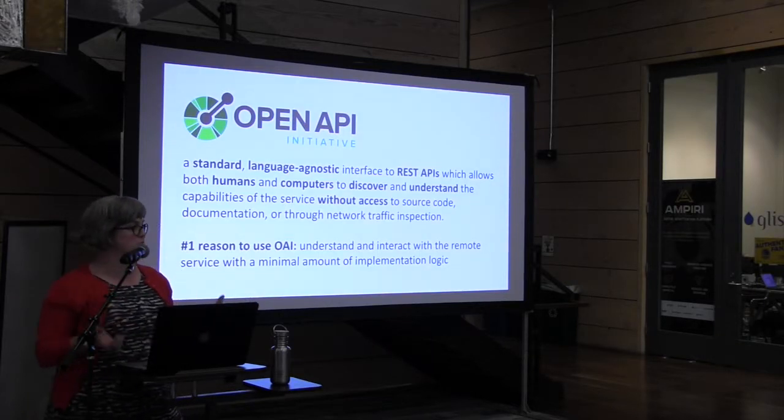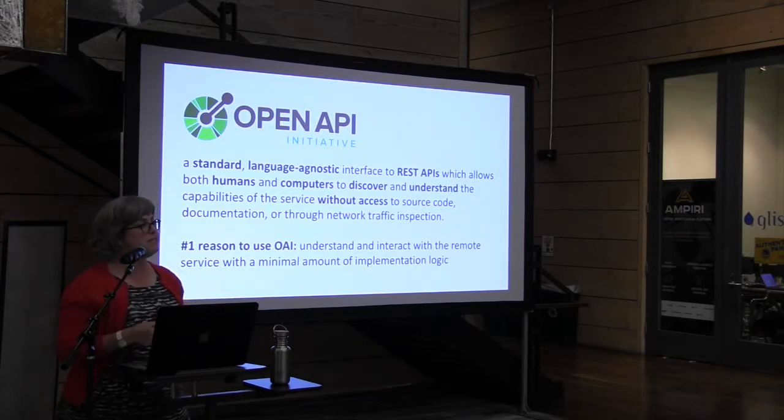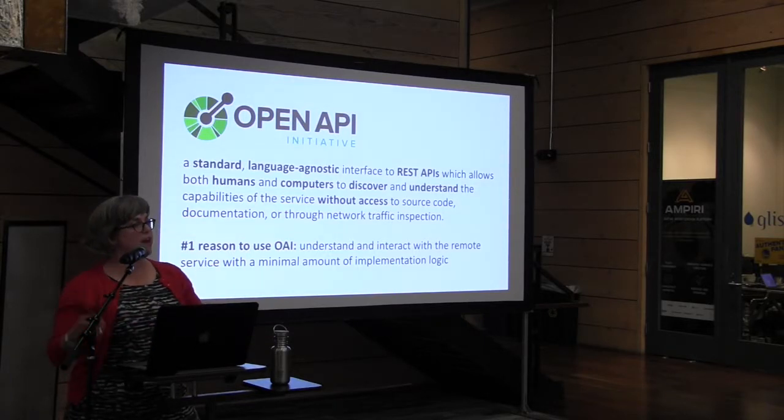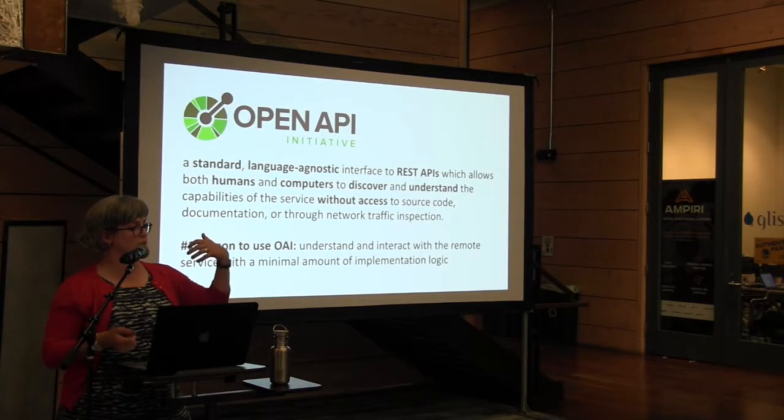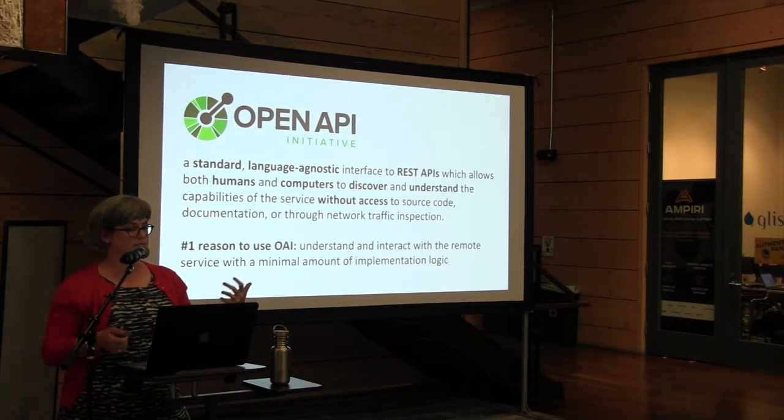This is the official description, but I just want to call out the bold words. So it's a specification, which means it's a set of instructions that lets you write something else. And that something else is a description or a definition of your API. And once you have that definition of your API, it's like a souped up hyper recipe. With that recipe, anybody who has it can go and create tools or instances of that API that they can then use. So it's a standard, which means everybody agrees what it means.